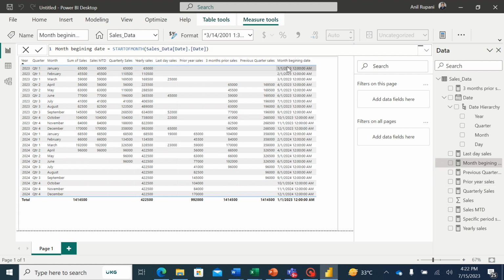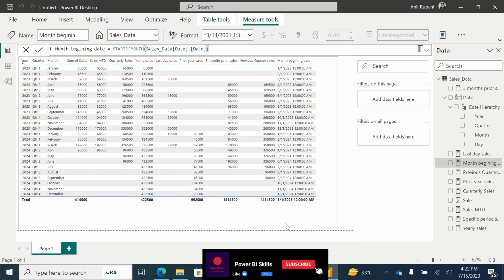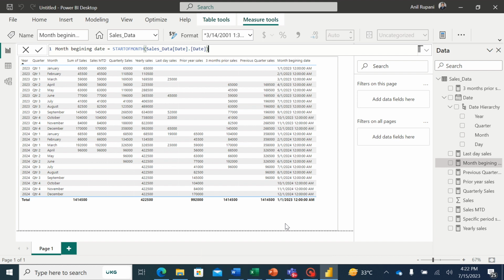You will get the month beginning date basis any random date available in the table. Similarly, you can calculate start of the quarter and start of the year as well. So these are a few examples of the informative functions where we can calculate month end, month beginning, quarter end, quarter beginning, and so on, with the help of Power BI DAX functions.